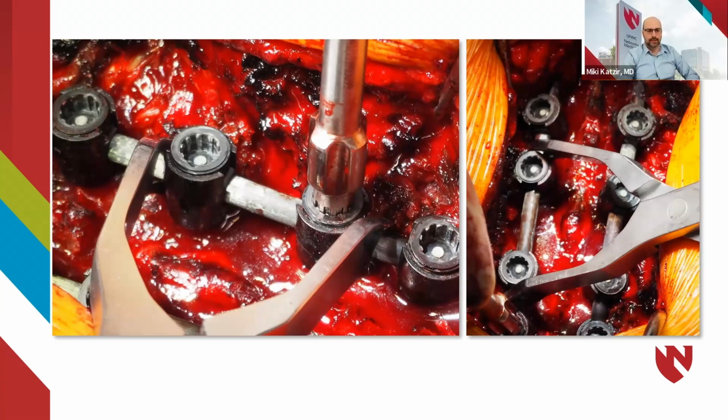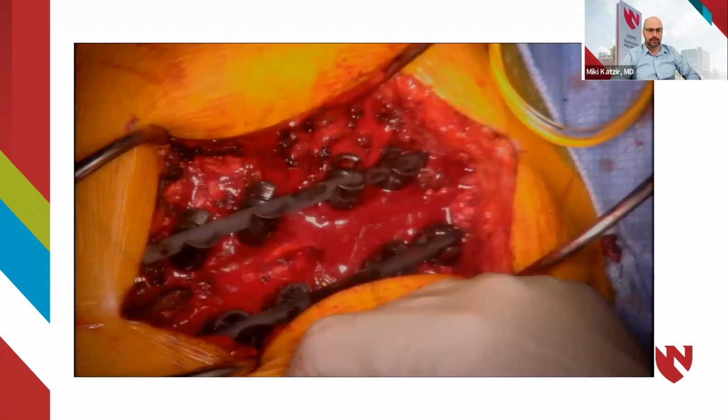And then once that's done, who knows why I have to compress? I ask a lot of residents and med students, they don't know why we need to compress against the cement. The cement is not an expandable cage. It is wobbly when it's inside the anterior column, so we need to compress against it. So this is the different compressor that you compare to what you saw before in the demonstration. That's what I use, and again, it's from the same company. I compress against the screw and then lock it, and then by that, I'm locking the cement down.